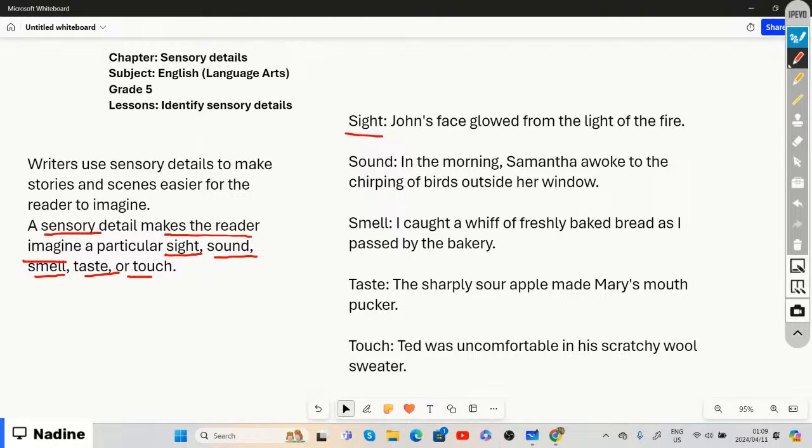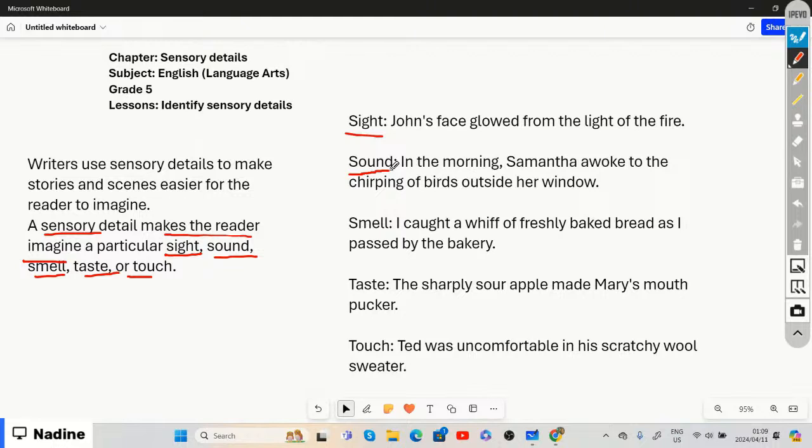Then we have sound. It says, in the morning, Samantha awoke to the chirping of birds outside her window. Or we can say Samantha is awoken by her alarm in the morning, or the sound of her parents talking in the next room.